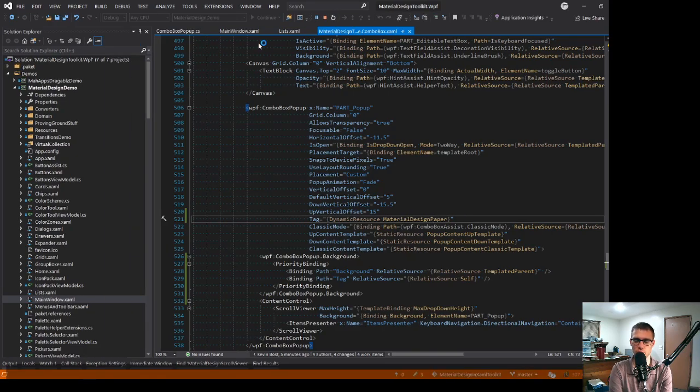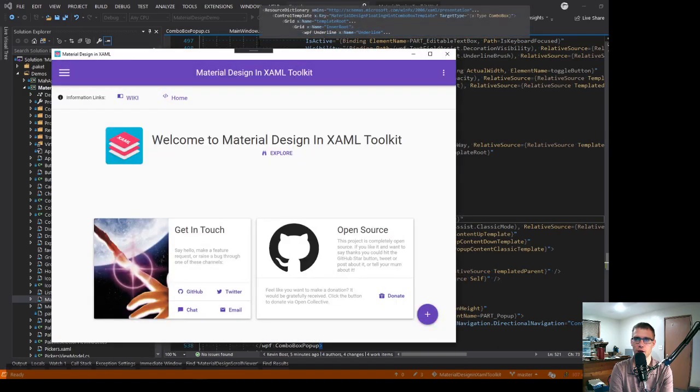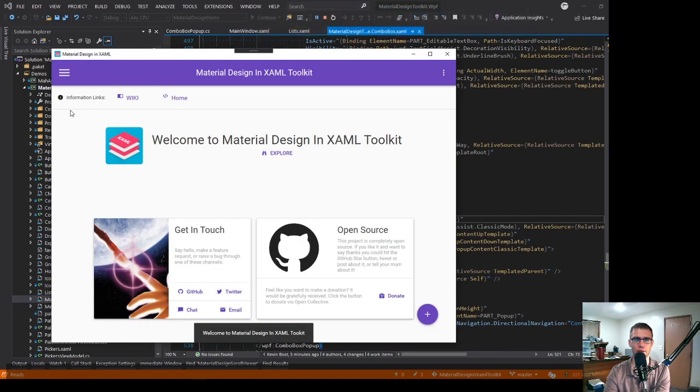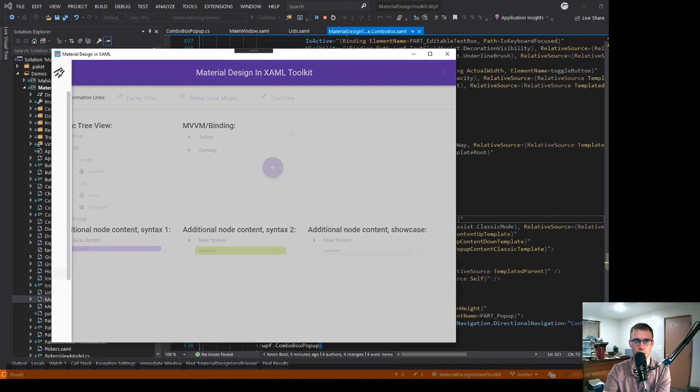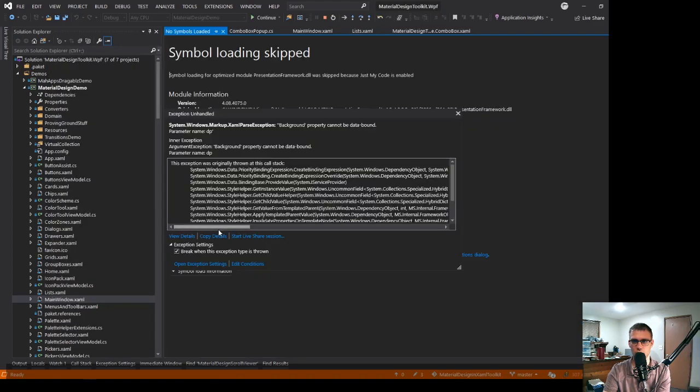Because there's a few controls that, yes, you can retemplate, but they are big and complex. And if you retemplate them, you sort of take away a lot of features in favor of just making the thing work. So let's, nope, not trees. Lists. Let's see, background property cannot be data bound.